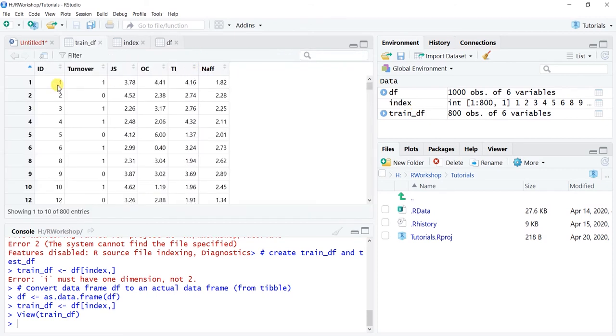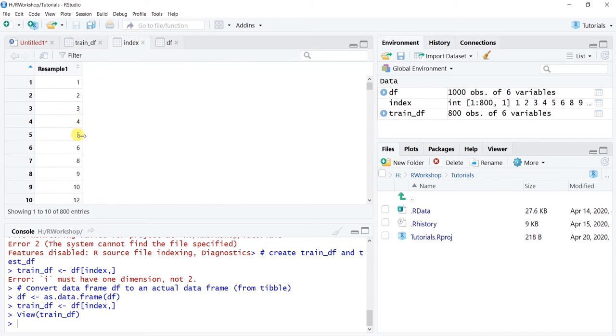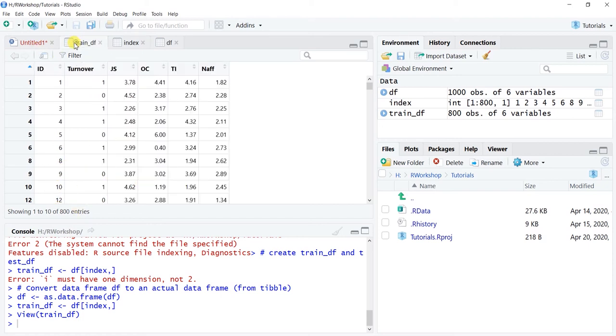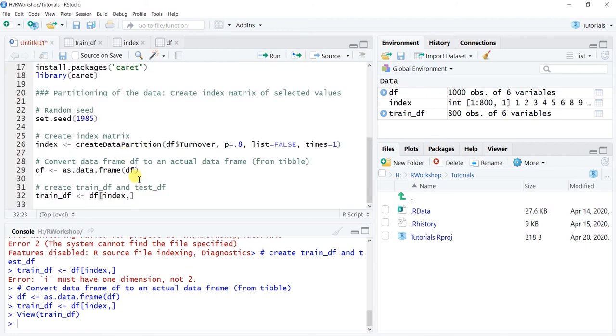And so what you can see here is, if you look at our index, originally, remember it went from 1, 2, 3, 4, 5, 6, and then skipped to 8, 9, 10, and then skips to 12. Well, we should see in our new data frame that it does that as well, okay? And so you'll see 1, 2, 3, 4, 5, 6 skips to 8, 9, 10 skips to 12. Okay, so this means that it's just applied and it's indexed based on those random 800 cases, or 80% of the cases, that we specified above.